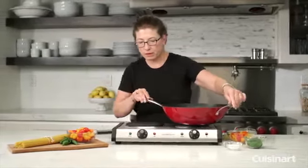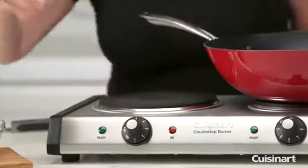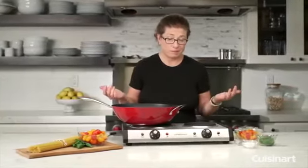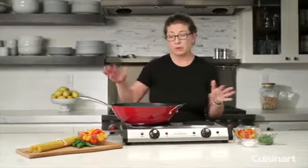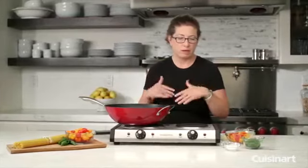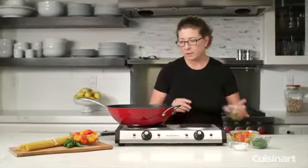I'm going to turn it up a little higher because I'm going to get cooking to show you what we can do. For instance, if you wanted to do something a little fancy in your dining room or right at your kitchen table, you could use a wok and make a really great stir-fry, with your rice on the side kept warm so you can combine your meal really quickly and easily.